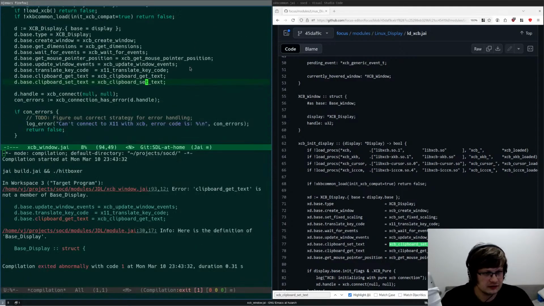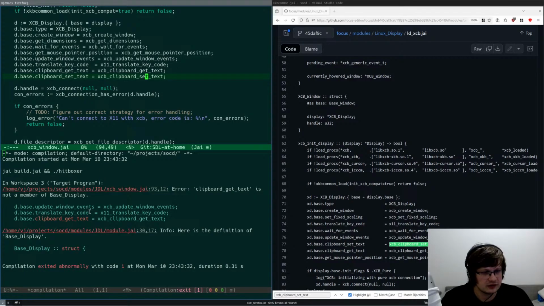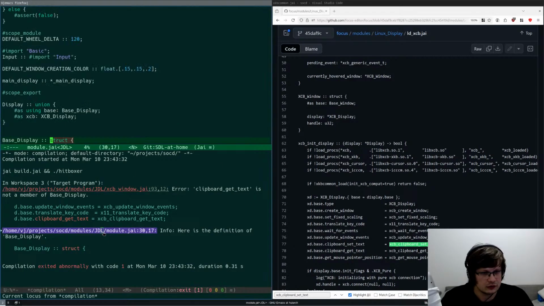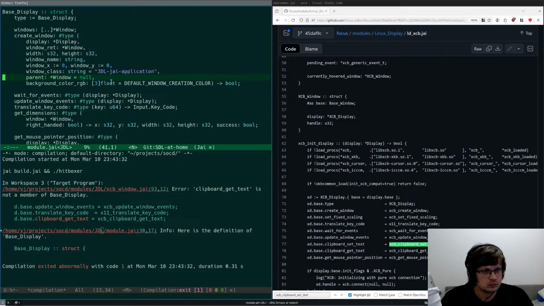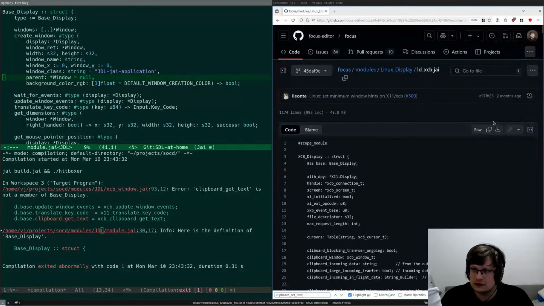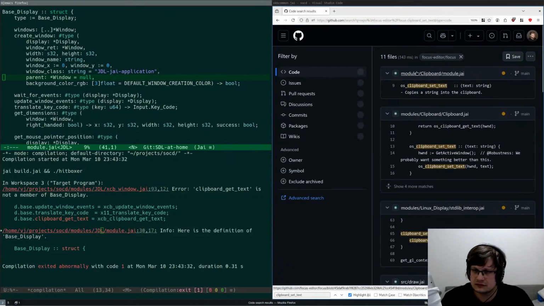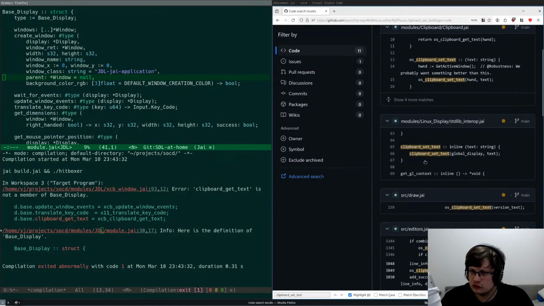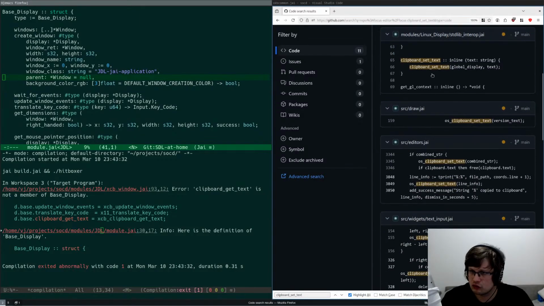Now let me just not compile it anymore. Go to base display and what was the signature? Bro, what? Ah, it's a file search. This is wrong. Wrong.